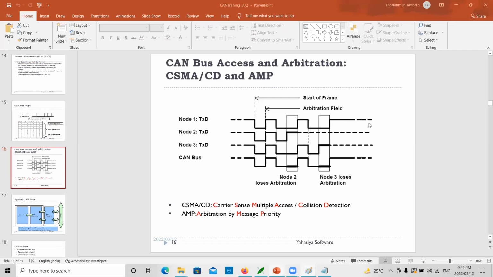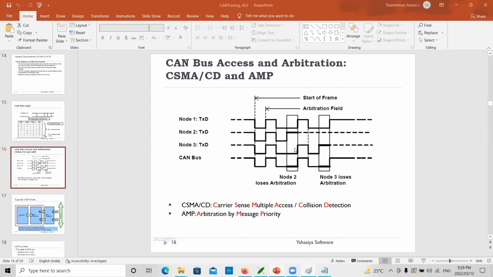The moment he completes the transmission, who gets the chance next? Node 3, because he had already crossed some limits. So he will complete his transmission. After node 3 transmits, node 2 will push his message out and complete the transmission. After this step, the next 3 messages in the queue will be taken and the arbitration will happen among those messages. Clear?